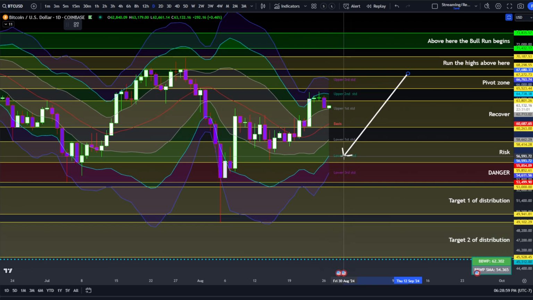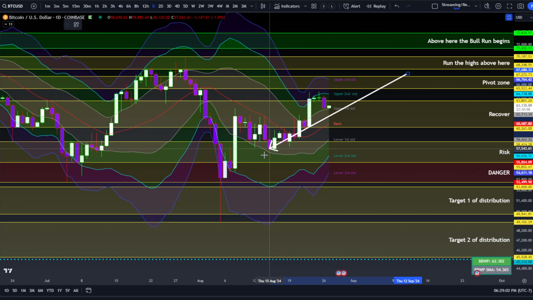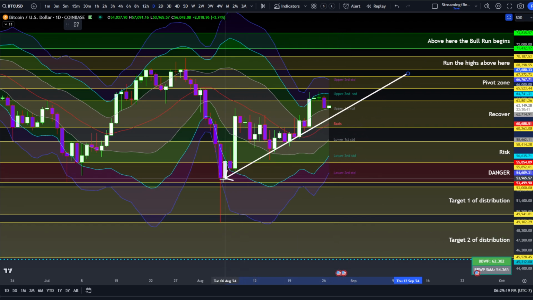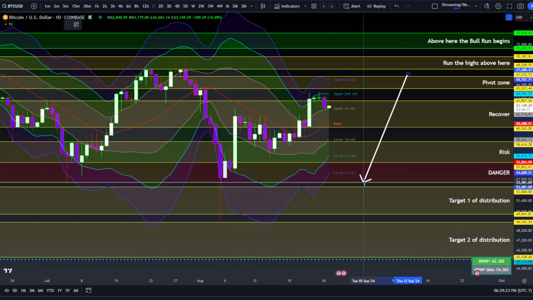So I would look for initial support here around this lower low structure, somewhere around the top side of the danger zone, lower second to begin with, 55,850 to around 56.5 here by the lower second. Anywhere below there, and we're looking at re-expansion down into the danger zone, right? That means that the lower low on a close down here at 54K to the bottom side of the danger zone here at 53.5 and so on and so forth down to the 53K level is fair game.